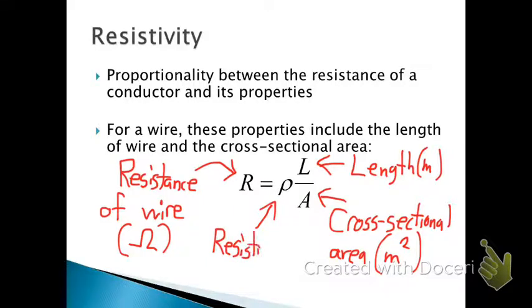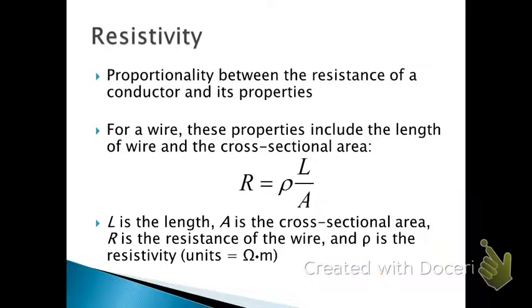resistivity is. It's denoted by the Greek letter rho, looks like a little p, a little squiggly p. And if the length is in units of meters, the cross-sectional area is in units of meters squared, and I've got ohms on the other side of the equation, the only way that'll work is if my resistivity is measured in ohms times meters, or ohm meters. Okay, so that's not too bad.